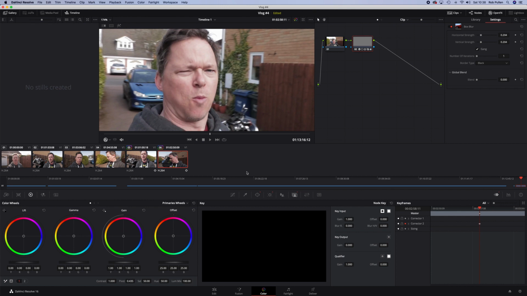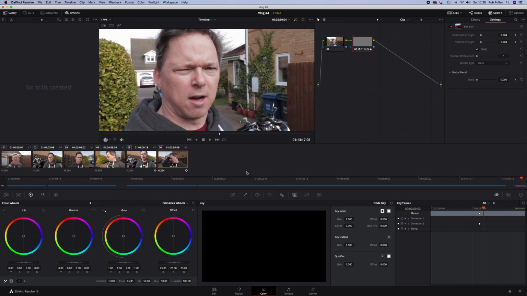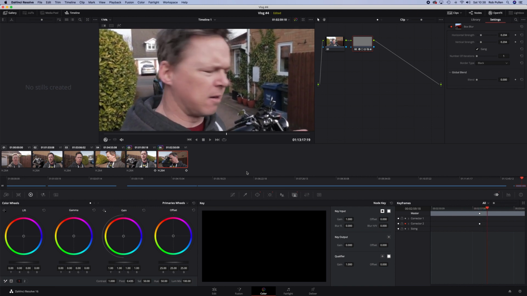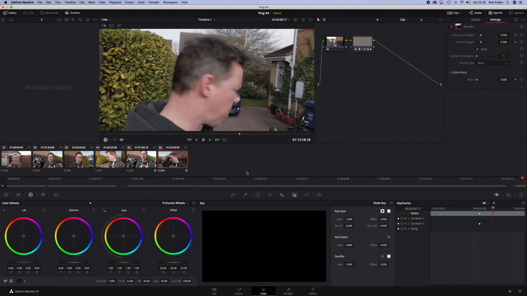So now I'm gonna move along with the right arrow key. And it will come into shot again very soon. So there, I want the effect to be on again, if you like. So I'm gonna bring the gain back up to what it was on before, which is 1. And as you can see, it's created another keyframe.